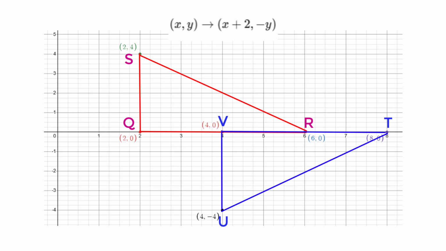Strategy reminder. All right, here's a simple way to think about these transformation questions on the EOC. Start with just one point and follow where it goes. First, focus on the x direction. Did it move left or right? Then look at the y direction. Did it move up, down, or maybe flip? Now, here's a big clue. If the sign changes, like from positive to negative, that usually means a reflection. And remember, you're not guessing here, you're just tracking the movement, almost like a GPS, going from one point to where it ends up.